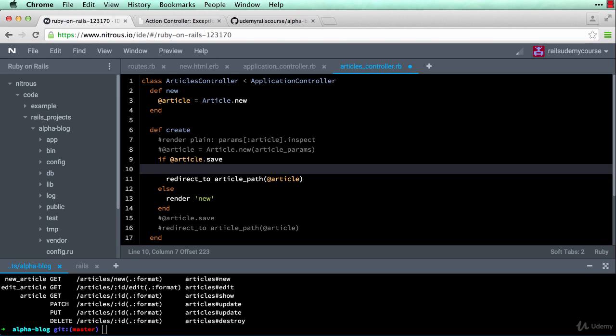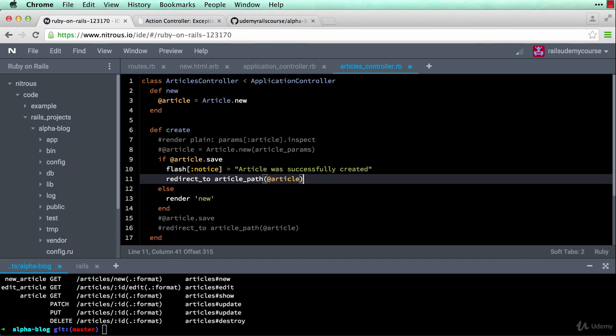So an easy way to do that is flash and then notice, and we'll say article was successfully created. And so flash within square brackets, :notice equals within quotes, article was successfully created. All right, let me save that.